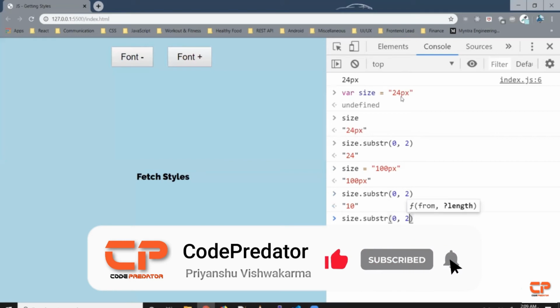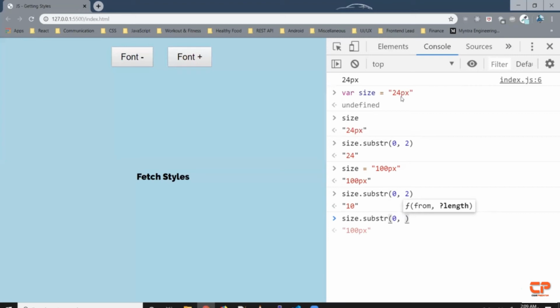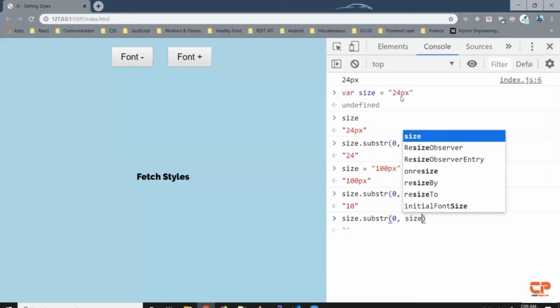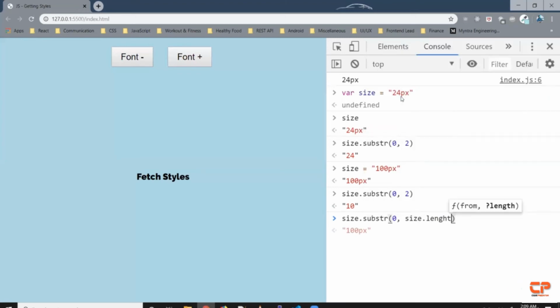So what we can do is, instead of this 2, create a dynamic value here. So size dot length minus 2. Let's put it in parentheses. And as you can see, now this statement will always give us the number value.